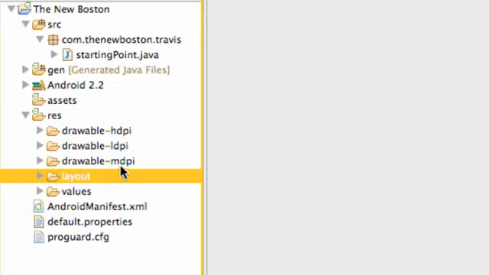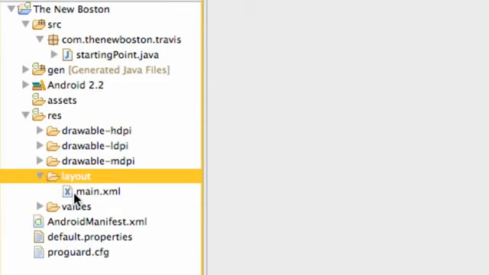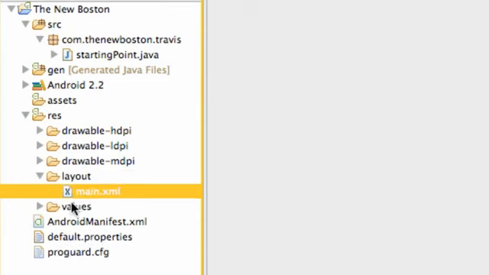Again, you can have the same name, but if you create 3 different images that have different resolutions, you can save them within the appropriate folder, and then when you reference those images in Java, the SDK is going to know which one of those images should be run on the phone, for optimization for the most part. That's pretty cool, and that's why they have 3 different drawable folders. Now our layout folder, this is going to be our XML, basically our layout.